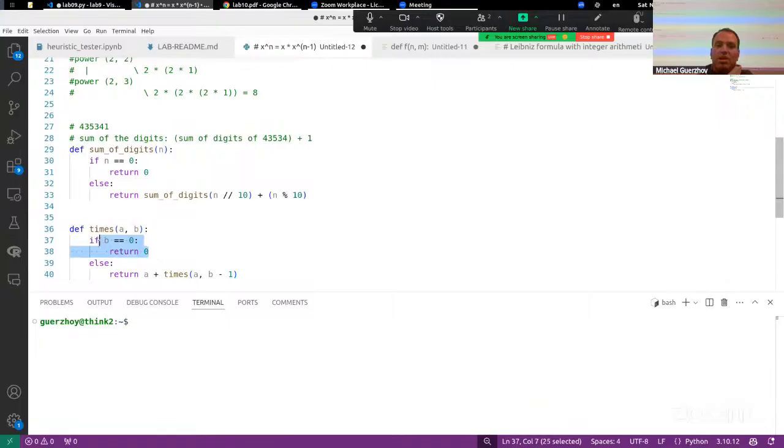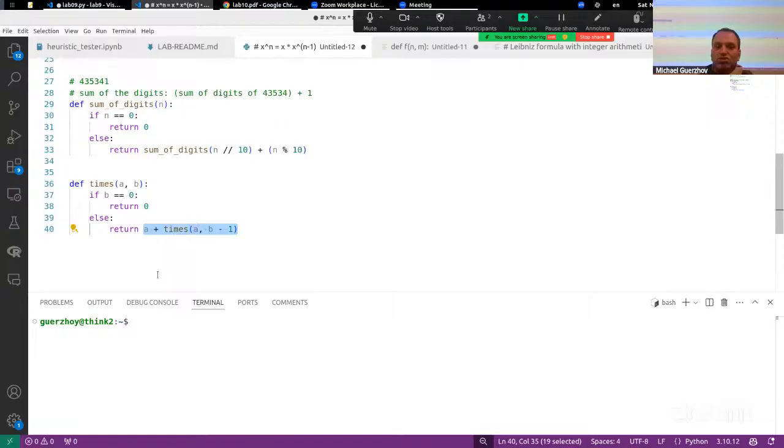So anything multiplied by 0 is 0. And then we just use the formula. So we say A times B minus 1, and then add an A, and that's A times B. Again, just the recursive step plus leap of faith, right? So the recursive step is just like the math just says A times B is equal to this much. That's just the math. And we're just calling times as its own help. And then the base case as well, like anything times 0 is 0. So that's going to work.